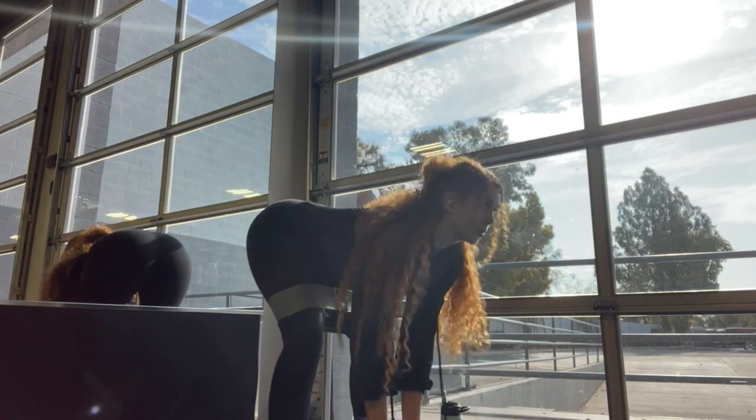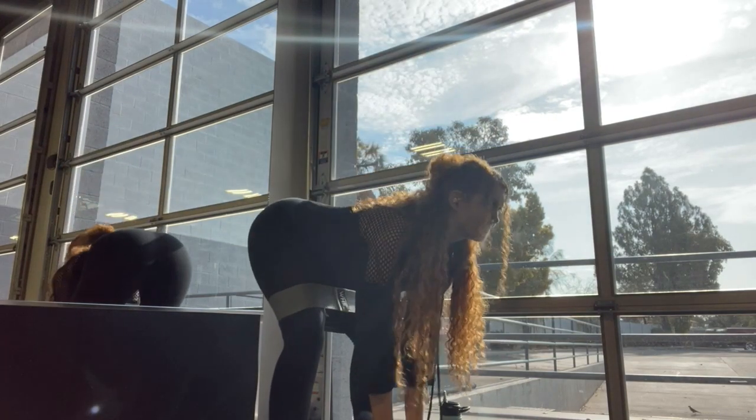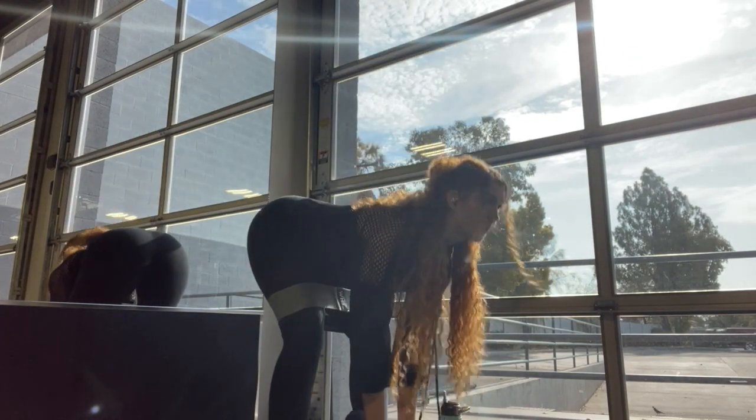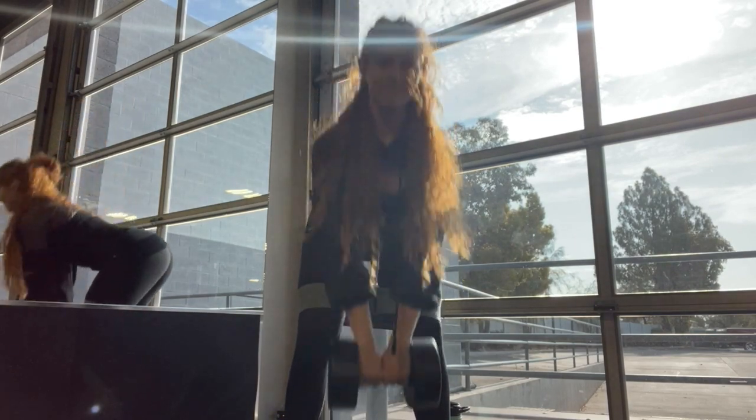Okay you guys, so now we're gonna be using a resistance band in order to really activate the muscles even more. So when we go down on the RDL, make sure your legs are a little bit farther apart so that they really feel that resistance with that resistance band.